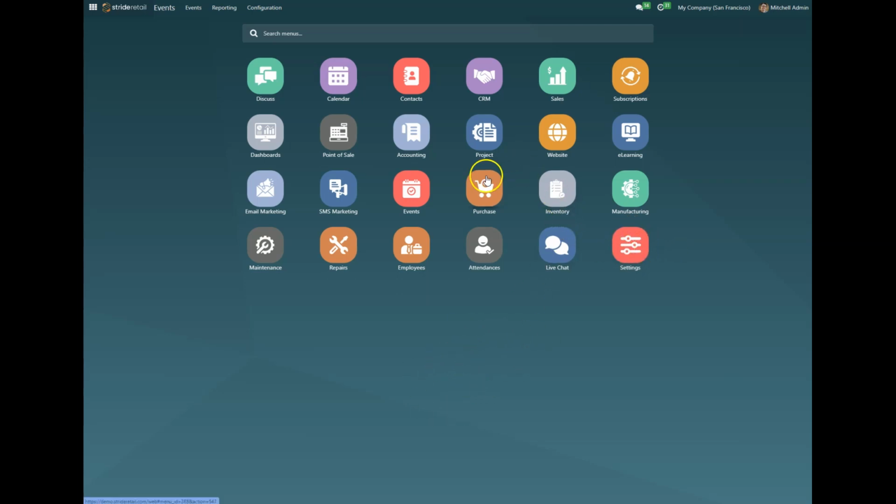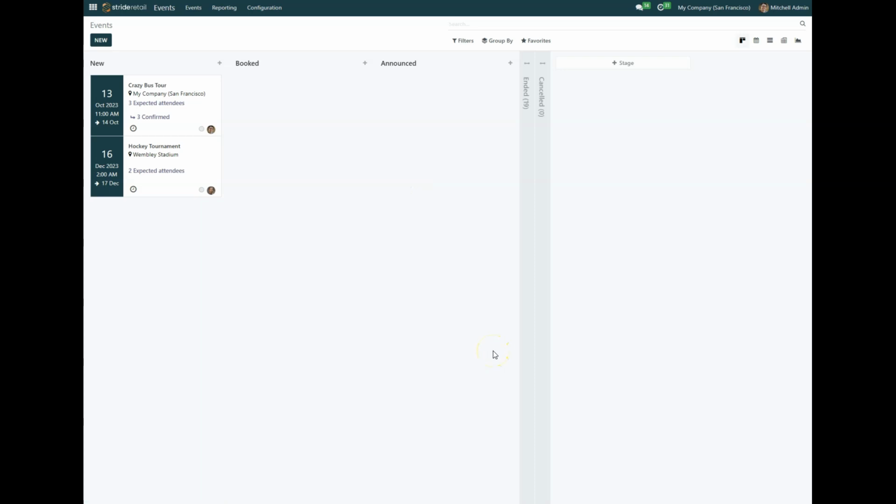So from your back office here, we are going to just click on this red events module, and that'll bring us into our dashboard. Now, the first thing you'll notice is we've got some different stages. You can think of this as like a project management Kanban for your events. So if you're going to come in and create a new one, you'll add it in this, and depending on how you want to manage your events, you can change these.